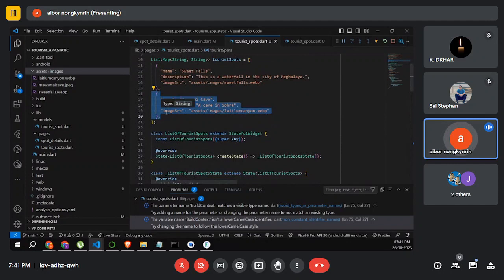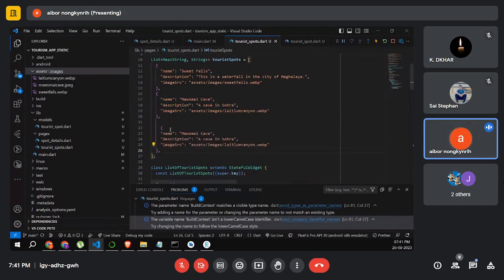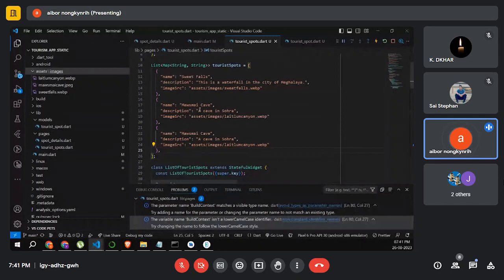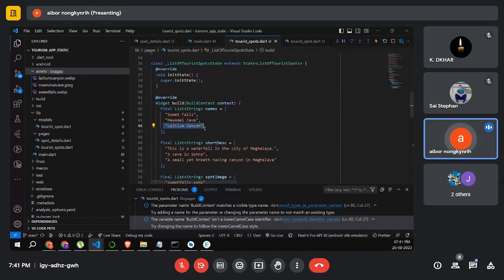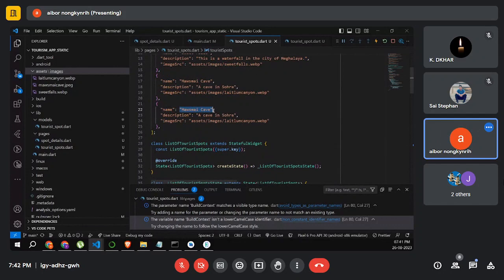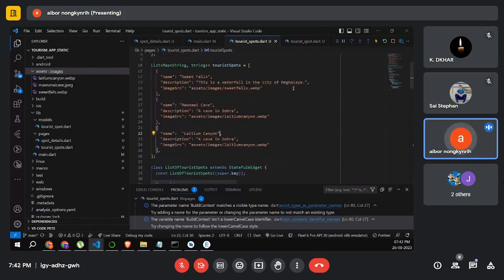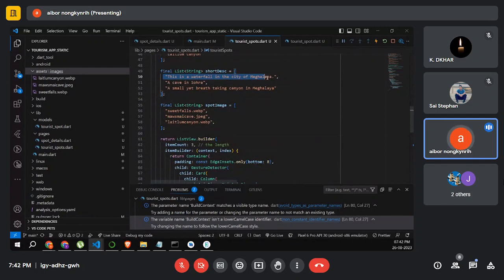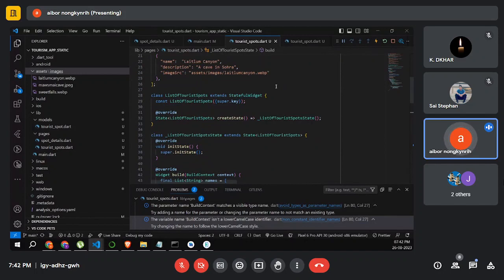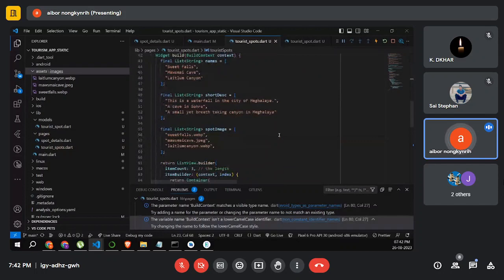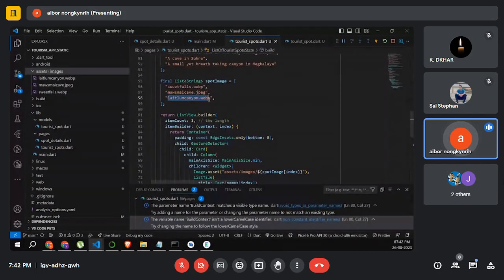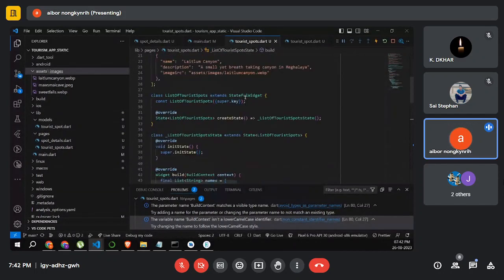Now let's copy the third location, which is our Lightroom Canyon. So copy this again, just duplicate this. You can see the pattern, right? You can see the patterns and differences between key and value. So with keys, you can just use the key to fetch the value. So let's copy Lightroom Canyon here, and then our description here. Small yet breathtaking here. Control C. And here itself. And assets, let's copy this Lightroom Canyon here and place it over there.